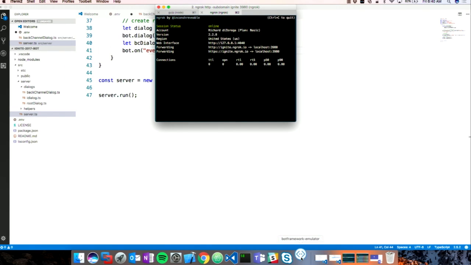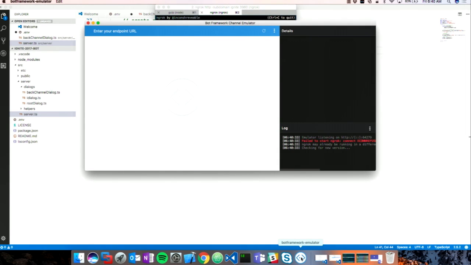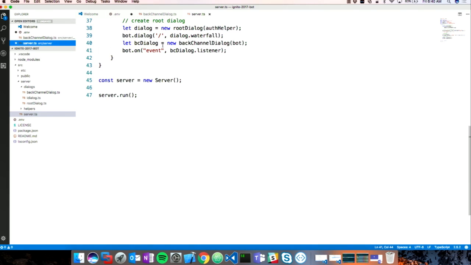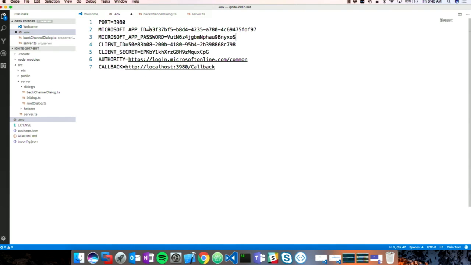I could actually test this here really quickly. There is a bot framework emulator that I can use to test these things out. So I already have it in here in ngrok messages. I need to put in my new ID and password.